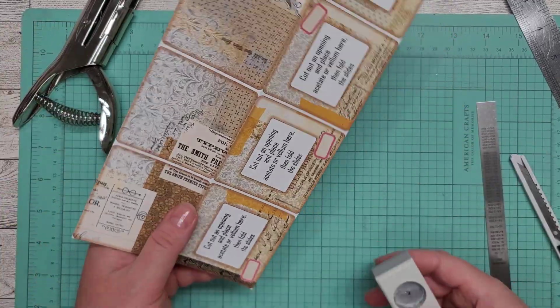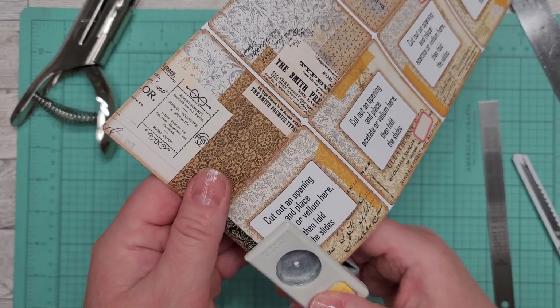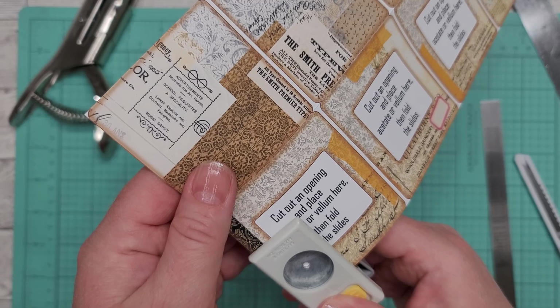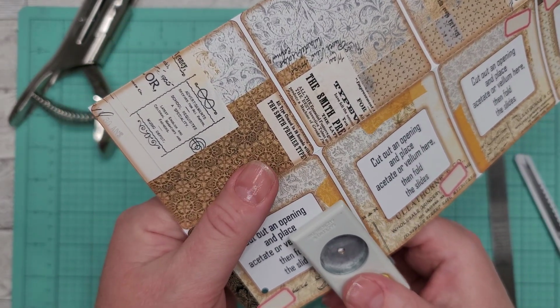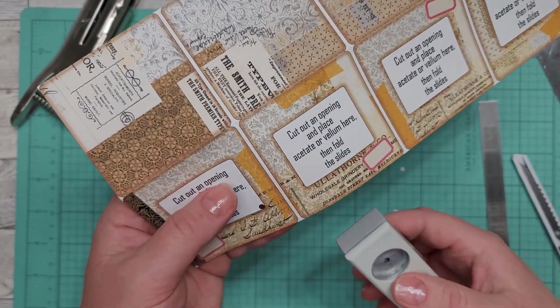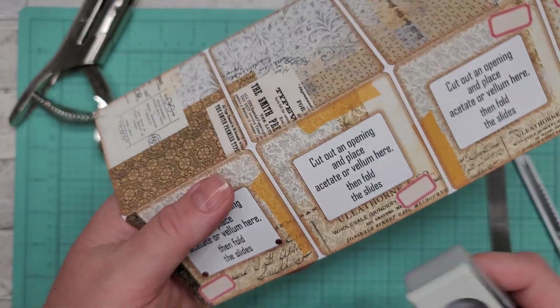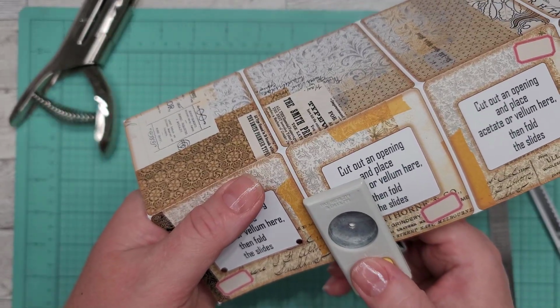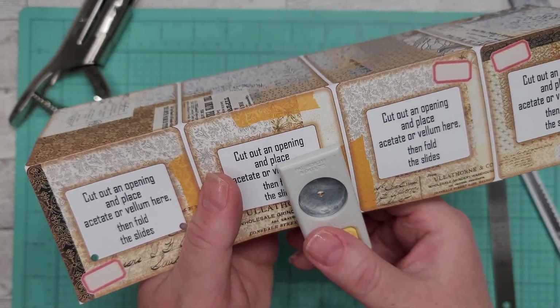That's very helpful. So in this situation, I'm going first of all to punch out tiny circles in the very corners of each one of the slide openings. And since I cannot reach all the way to this edge for now, I'm going to finish first with the ones which are close to the bottom edge.